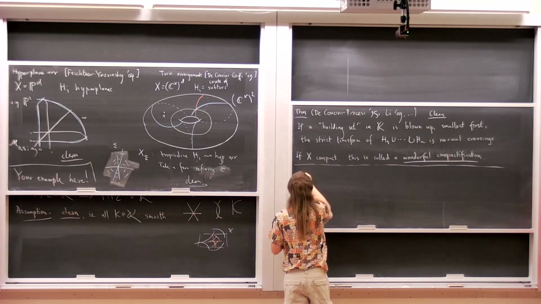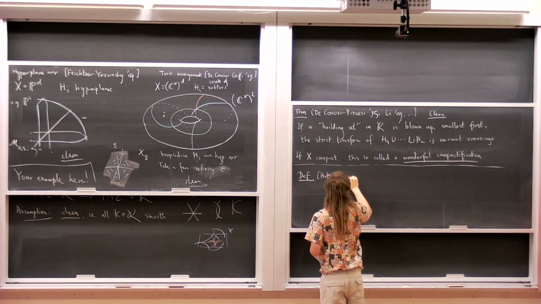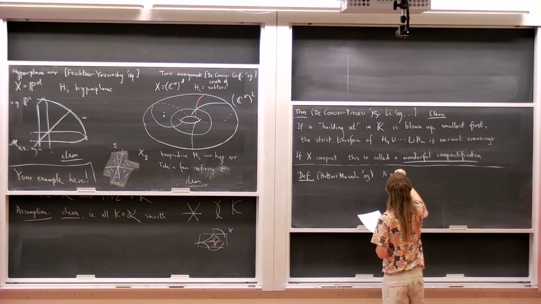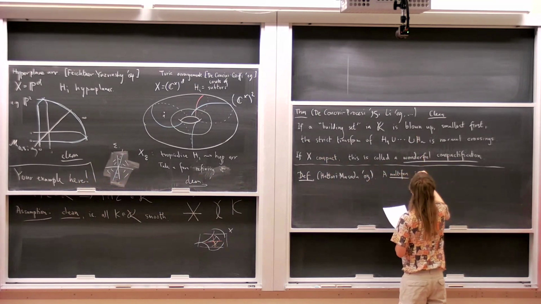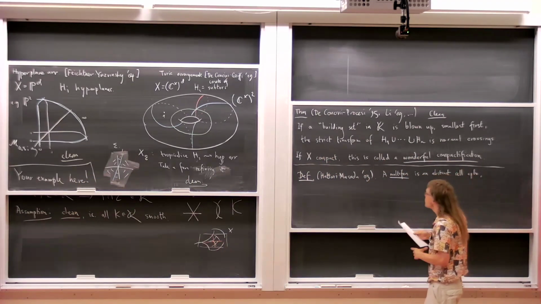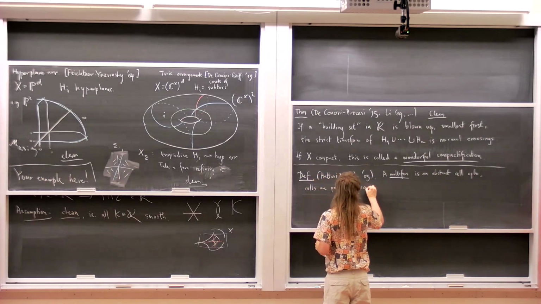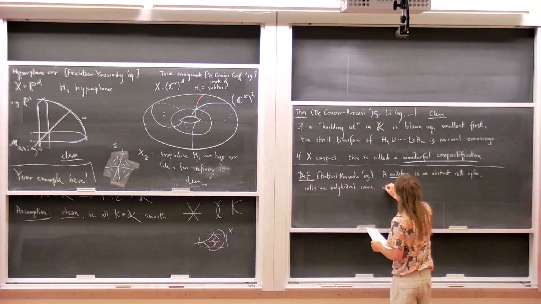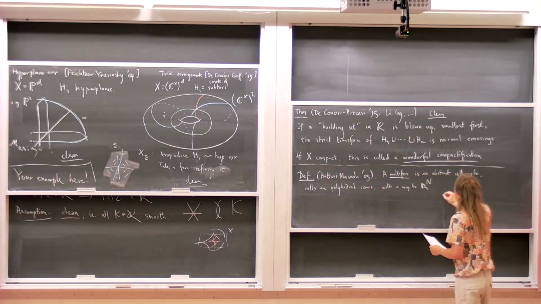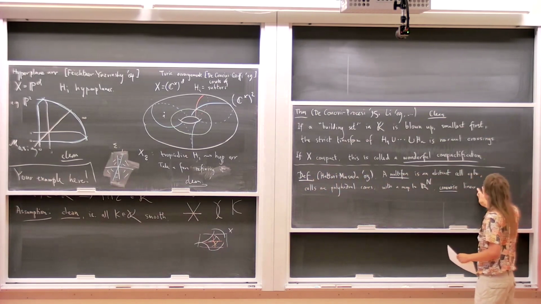A generalization of fan. This is some work of Hattori and Masuda in '03, who were doing symplectic geometry with it. Okay, so a multifan is an abstract cell complex where the cells are polyhedral cones, and it's endowed with a map to R^N, big N, that is cone-wise linear and cone-wise injective.